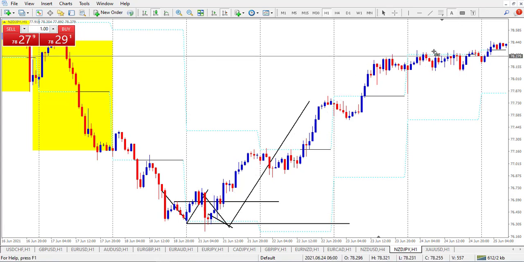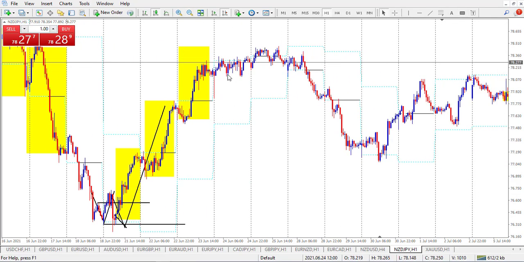We are risking 20 pips, and we are going for more than 200 pips. So as you know, I said you'll be counting your levels as your trade is running. So this is day 1 of rise, day 2 of rise, and day 3 of rise. So this is what you are doing. And after day 3 of rise, look at what price did. It was just consolidating. Expect a reversal after every 3 to 5 levels of rise.